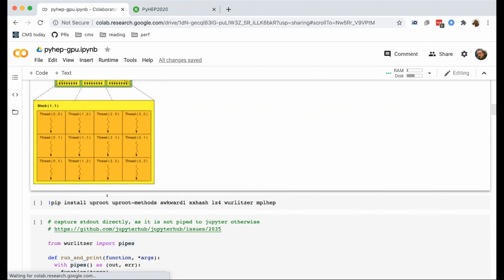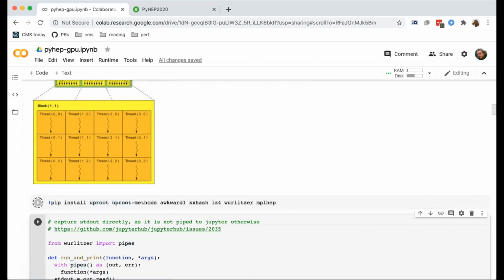Let's see. I don't use any other libraries here except Numba and CuPy, which are already installed in the runtime. So we don't use any custom libraries today. Everything is installable from pip, and things you should already be familiar with.